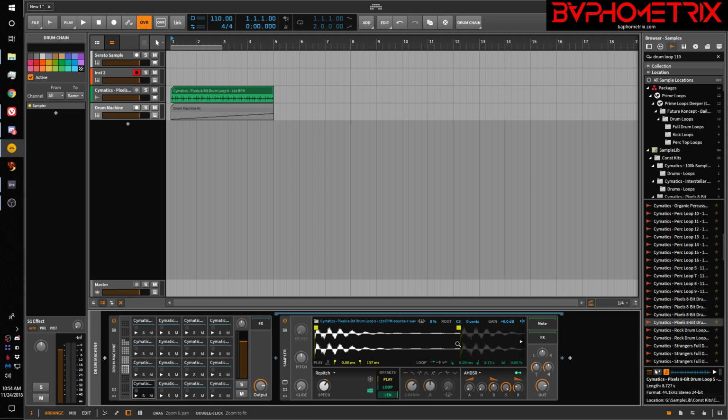They'll be perfect slices, right? So that's one reason you might want to be very specific about your transient markers before you do slicing.